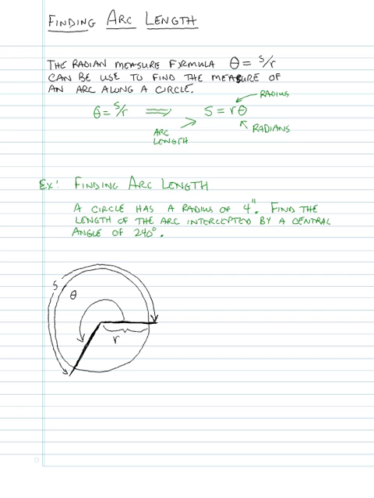We're going to measure off an angle of 240 degrees. And where the terminal side intersects the circle, we're going to measure the length of the arc from the initial side of the angle to the terminal side of the angle. It's basically like I've shown in the diagram. So in this case, our R is 4 inches, and our theta is 240 degrees.